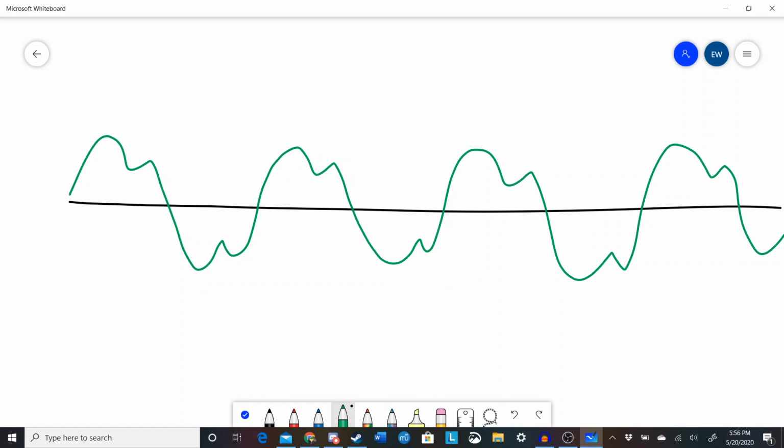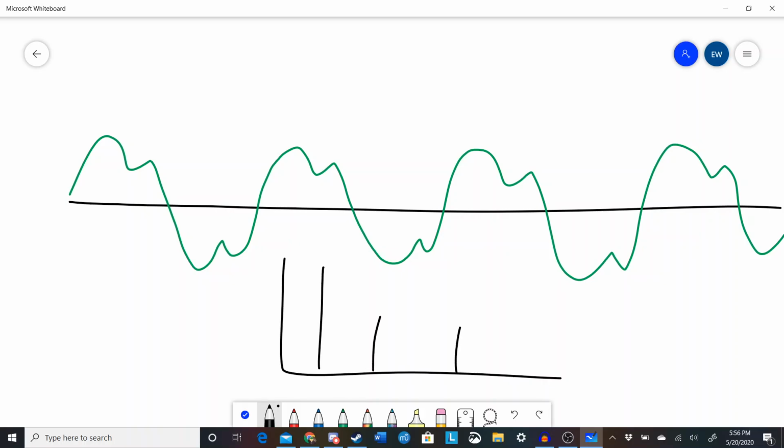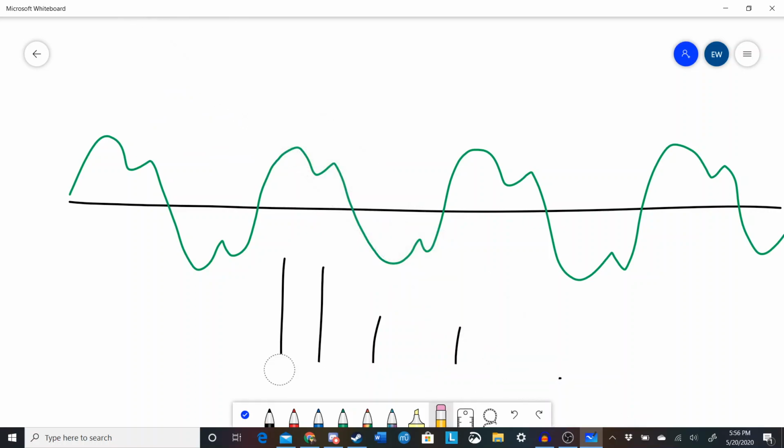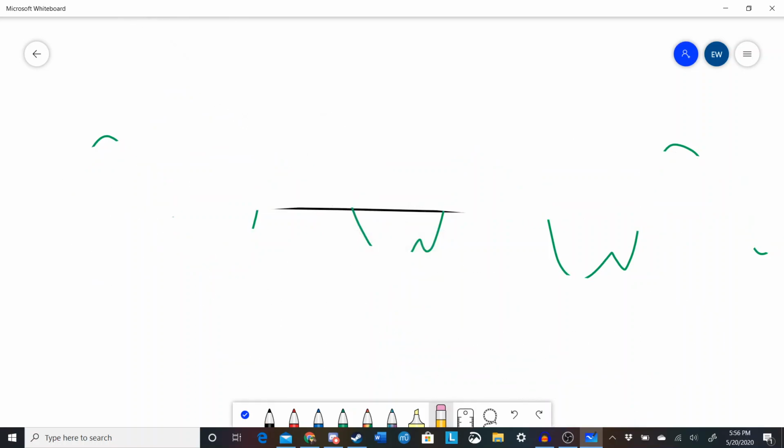If we knew that it did this for all of infinity, then we could take the discrete Fourier transform of this bit, and we would get something that looks like spike, spike, spike. That'd be great. However, we don't know that it'll do that forever, and real sounds are not perfectly periodic.